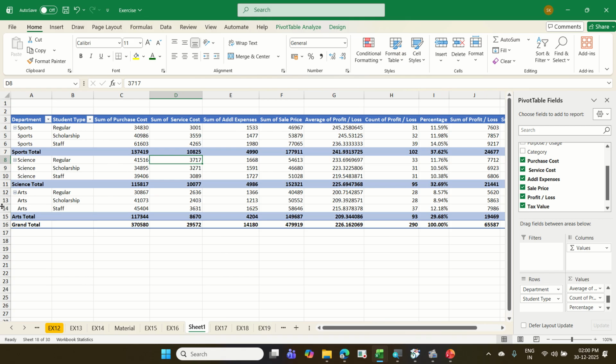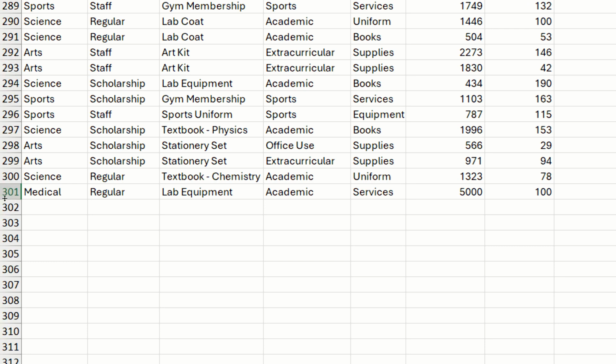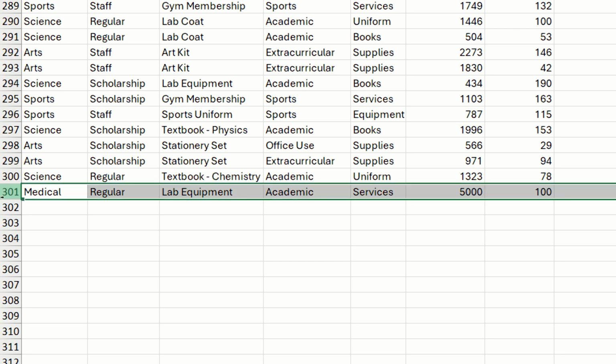Yes, what you said is correct. I'm not disagreeing. It's correct, but it will take more time. We have to add the data manually. We have to extend it manually. But I want my pivot table to be updated automatically. So unfortunately, when I add new data, my pivot table will not get updated. So let me delete this now. I selected it and I deleted it because it's not updating.